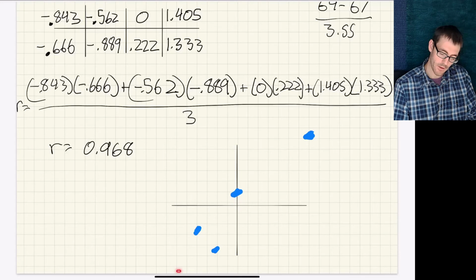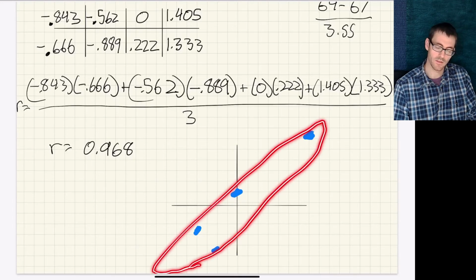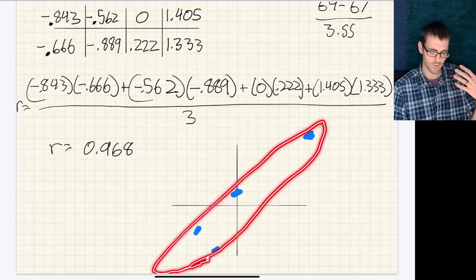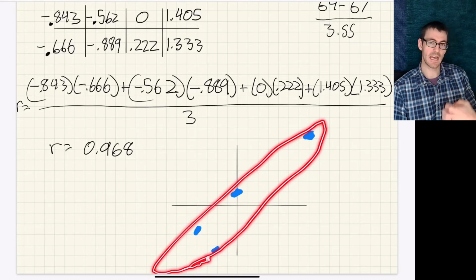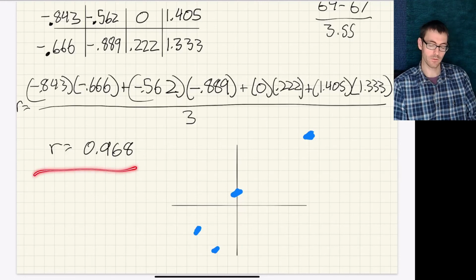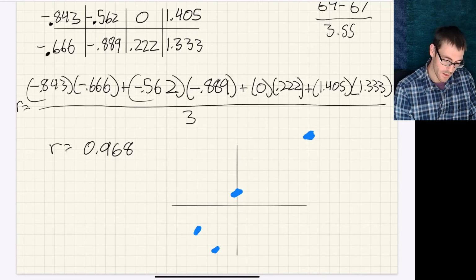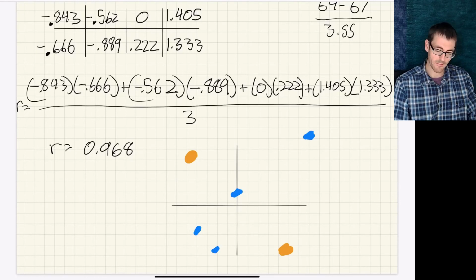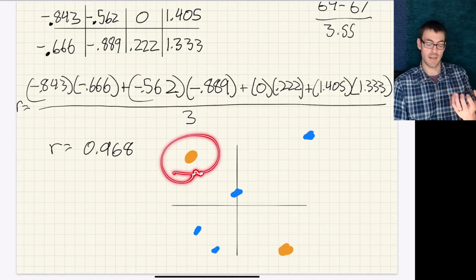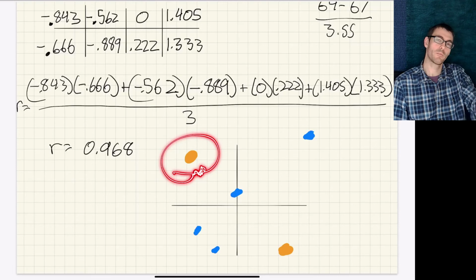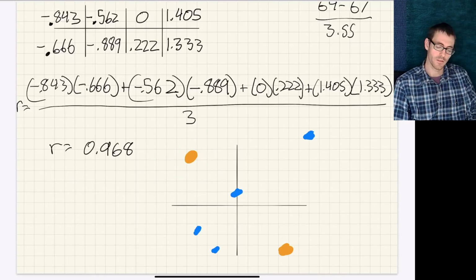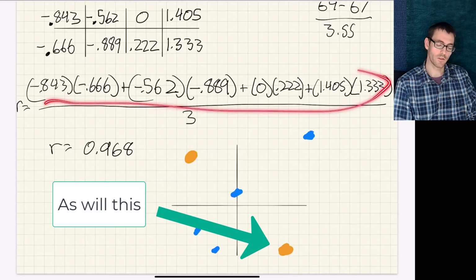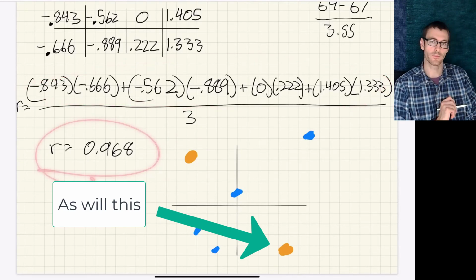So in other words, if your data is clustered around this region, then we're doing as well as possible to make a large positive R value. If instead we had a point over here or a point down here, this is going to have a large negative x value, but a large positive y value. A positive number times a negative number is a negative number, so this is going to contribute negatively to our total sum, our total R value.